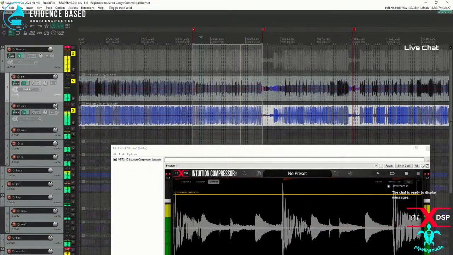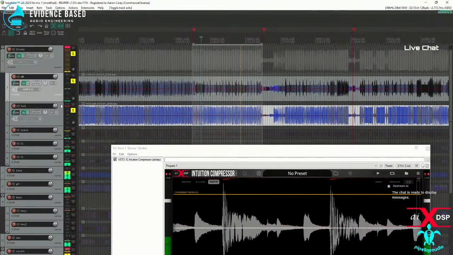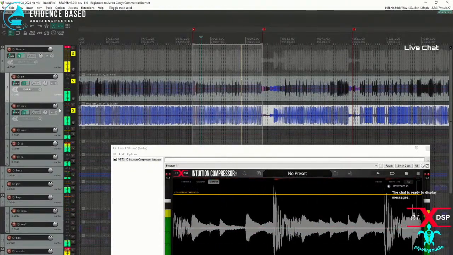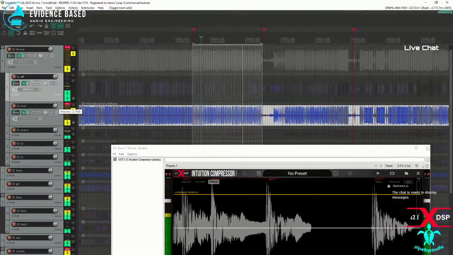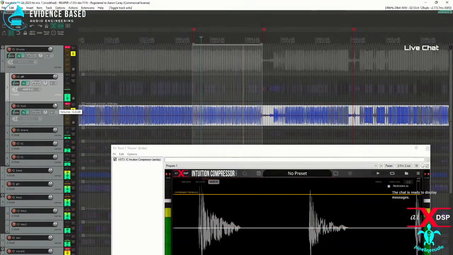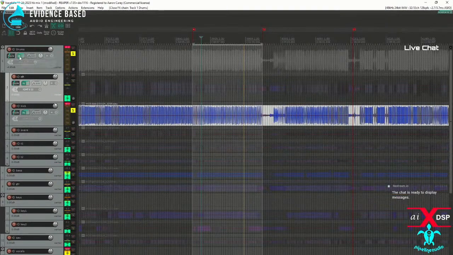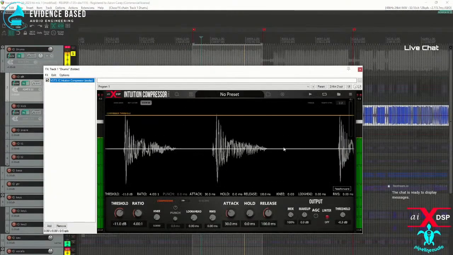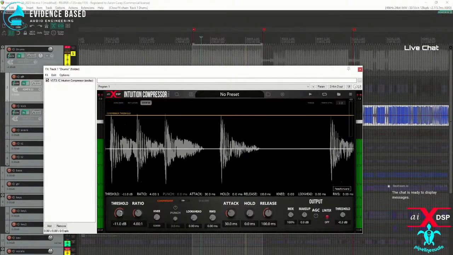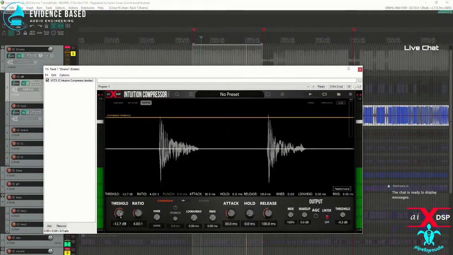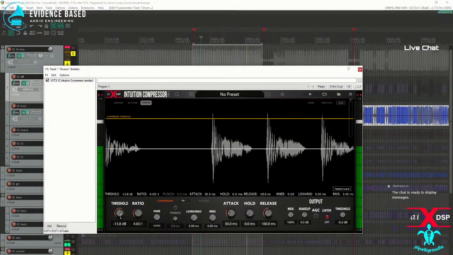Now, what I probably should have done is turn down the kick before I send it to this compressor. Let me do that. It'll make more sense. So I'm going to go down like 6 decibels. Okay, so go look back on the drum bus.